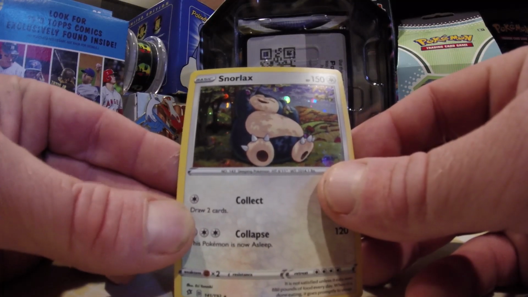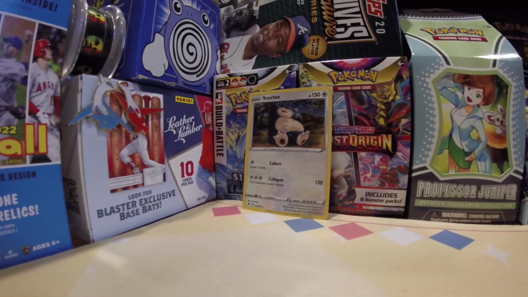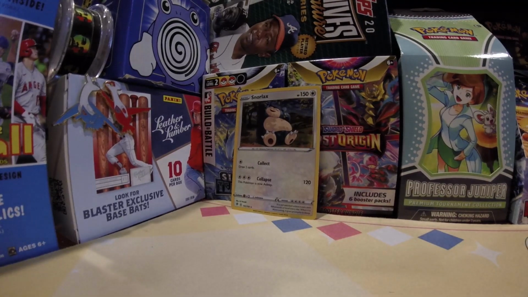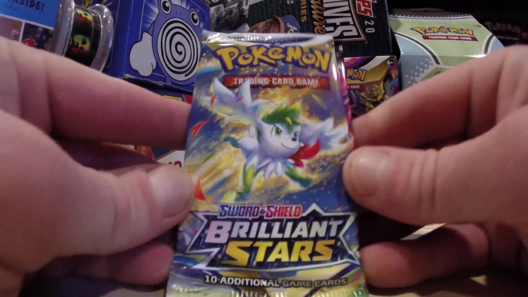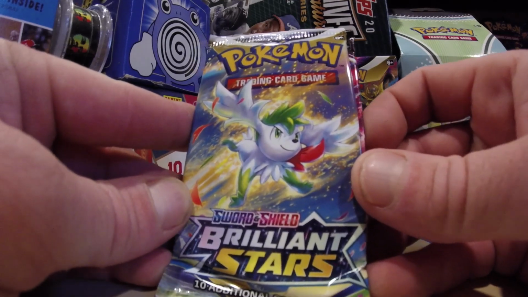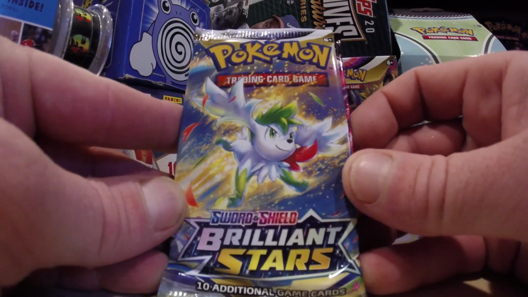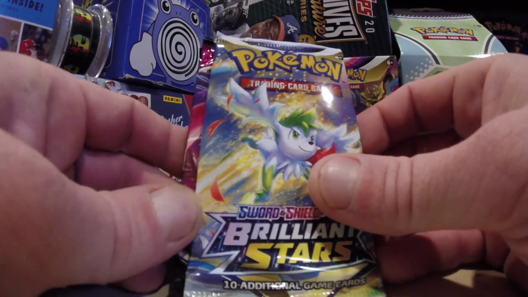We're winners! Boom! There's our Snorlax, and we're gonna find out what packs we have on the inside. We're due three packs. And we're getting hooked up right away with a Shaman here from Brilliant Stars. Love that pack artwork. Love Brilliant Stars. Can't wait to rip into that.